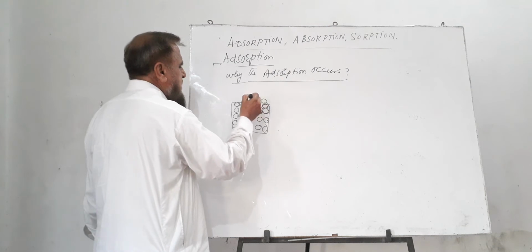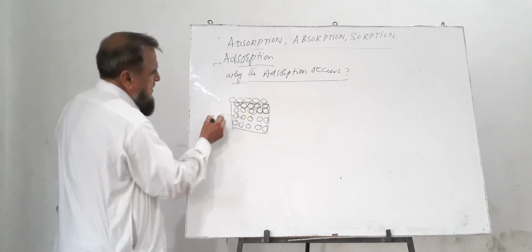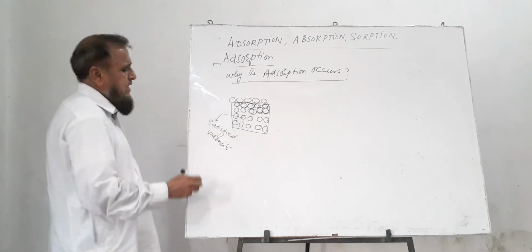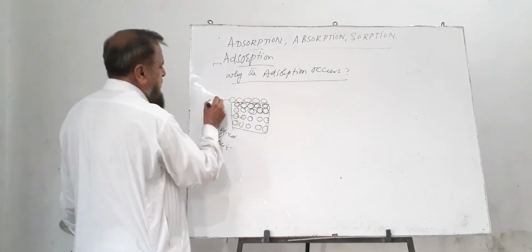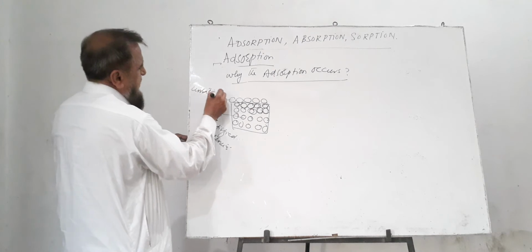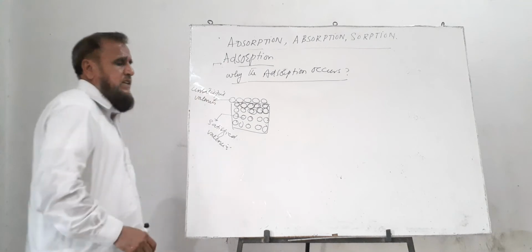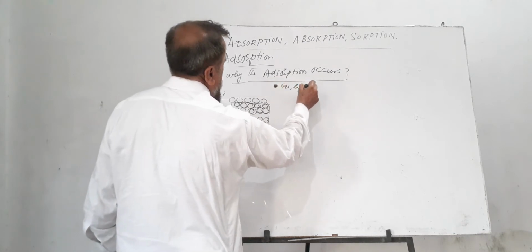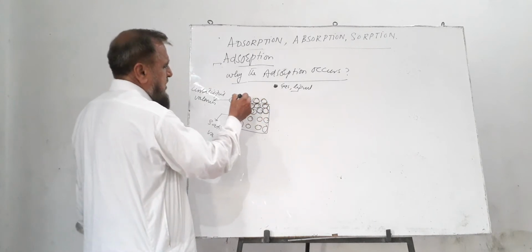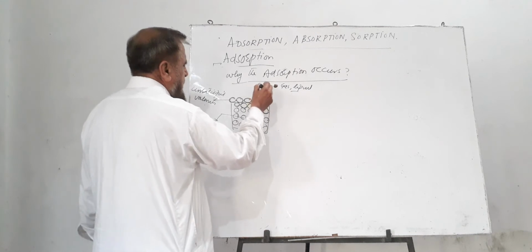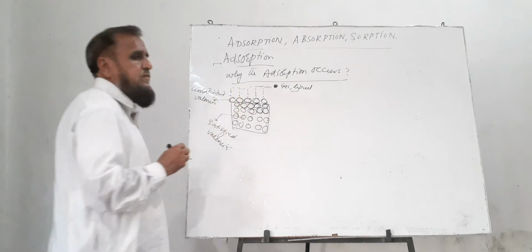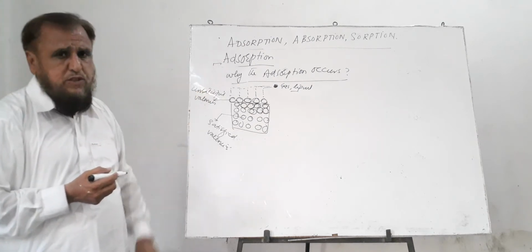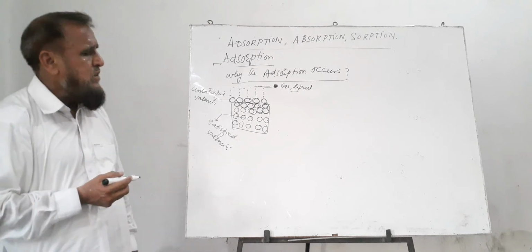All the attractive forces of the molecules present in the bulk counterbalance each other, while surface molecules have unsatisfied valences. That is why their attractive forces are not balanced, and whenever a foreign particle, which may be a gas molecule or a liquid molecule, comes closer to the surface molecules, it is attracted by them either through van der Waals forces or through chemical bonds, and it sticks to the surface of the solid. Therefore, the main reason for adsorption is the unbalanced forces of the surface molecules which are pulling the adsorbate molecules towards them.